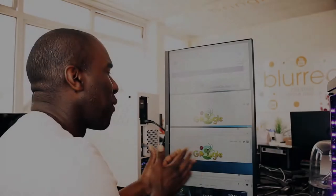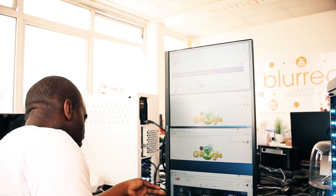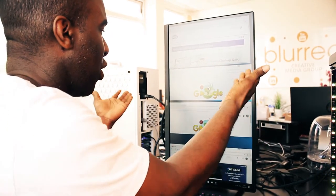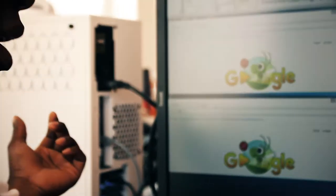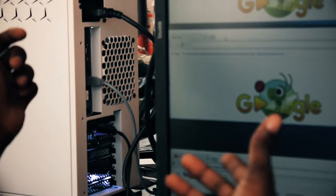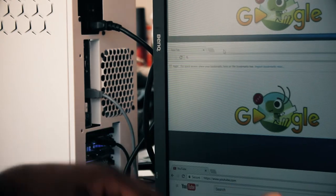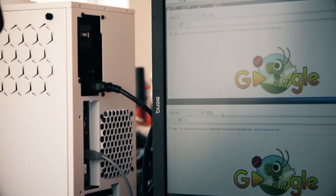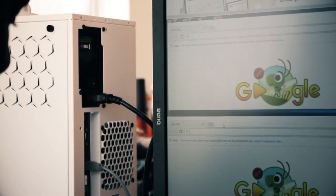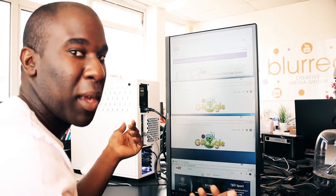So since I have this beautiful screen set up, I want to talk to you a bit about the controls. Now the controls, it's got 1, 2, 3, 4, 5 buttons on the side here. When you've got it tilted on horizontal base, and you're fiddling around with the buttons, they're quite easy to touch and feel, and you can press the menu, and then follow the instructions, where you use the plus and minuses for up and down. The menu is to go back and exit, and auto can get you into menus, and then obviously you've got the power button, which is off. So the other four buttons are relevant, and the power button is on and off.